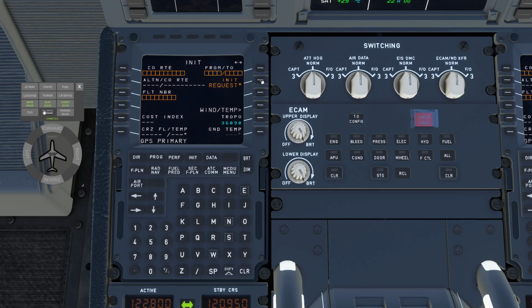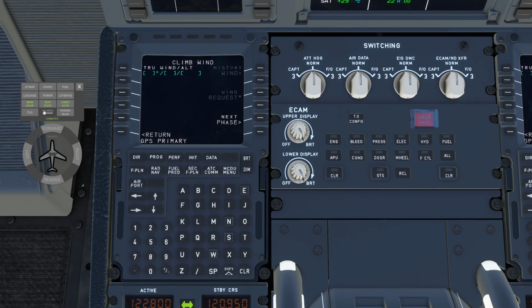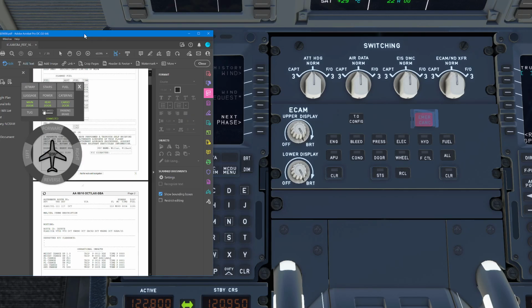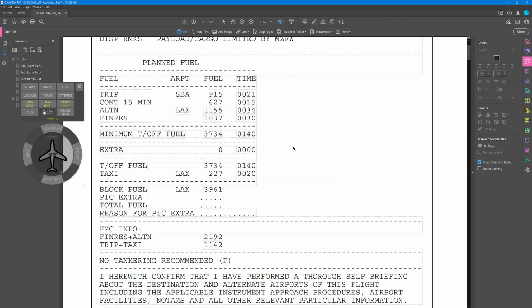So we're going to go ahead and do this. This grabs everything from SimBrief. Very good. Just taking a look here. Wind temp. I don't know how important it is to do that, but I do have the information, so I'll put it in there. I click on it. Come back over to the flight plan. Here she be. Here's the flight plan.